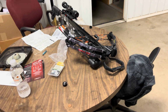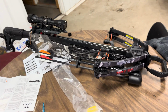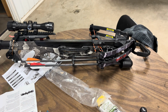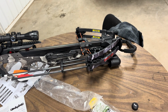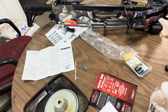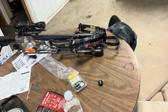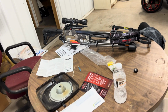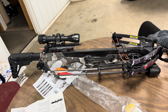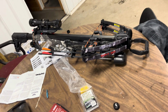So instead of spending the big money on a Raven or a 10-point, something like that, I just wanted to go into this kind of mid-level range crossbow with the Barnett DRT 385. So this was on sale at Dunham's for $400. Originally $500 or $450, I can't quite remember. But anyway, it was on sale. I sighted it in. I want to give you some pros and cons about it here.